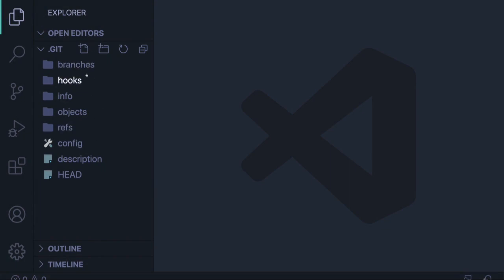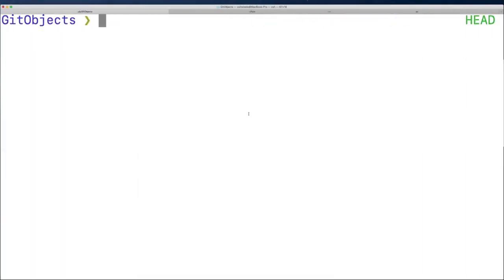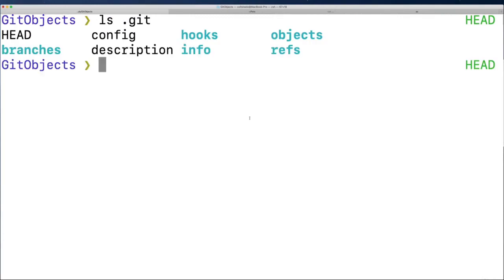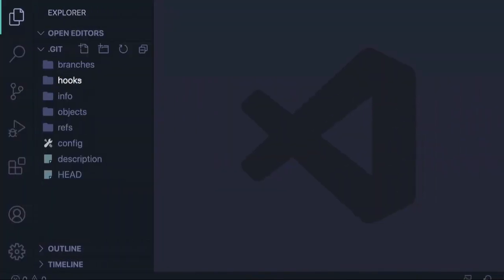So I'm showing you the contents here, right? If I do ls .git, it now exists. This is the initial state of .git. Objects, it has these two folders, info and pack, but they don't have anything in them, and they don't really matter to us right now. So objects does not have any of our content in it. It's just the blank object slate.